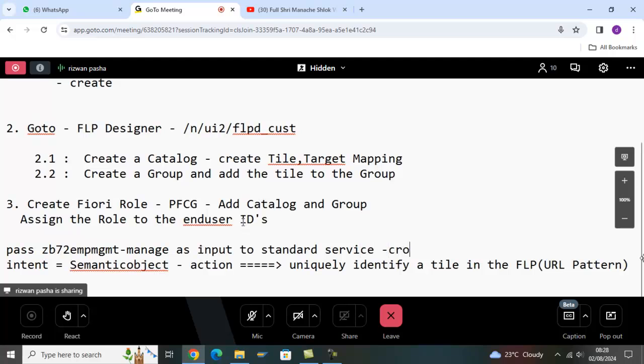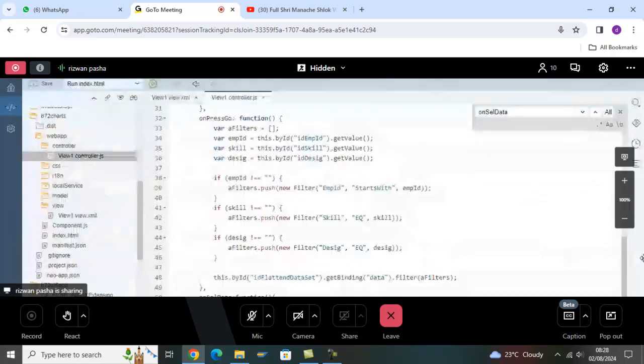We call that service the CrossApplicationNavigation service. So we need to get this service and then pass this as an input parameter. First of all, let me get this CrossApplicationNavigation service.